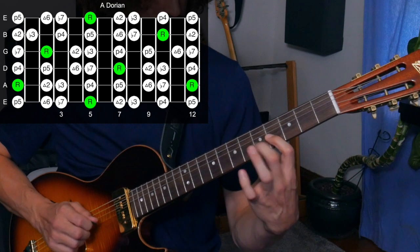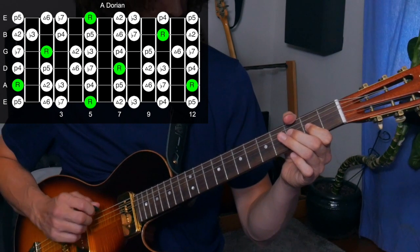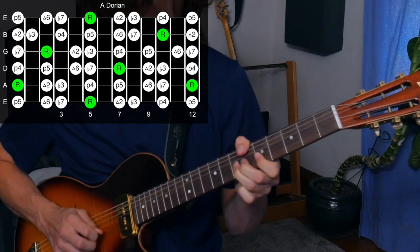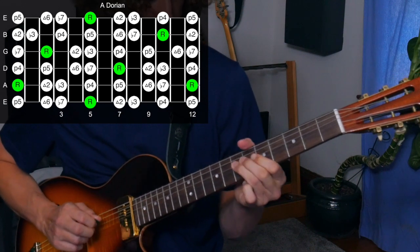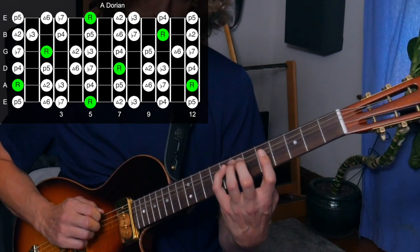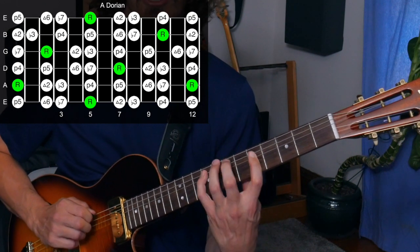And that's it, you can just play around, and of course, lots of things where there's legato, slides and pull-offs, things like that in some sections. And then, of course, bending. You can also think of that as an A minor scale, but instead of a flat six, which the minor scale has, it has a raised six. It's a little sweeter sounding.